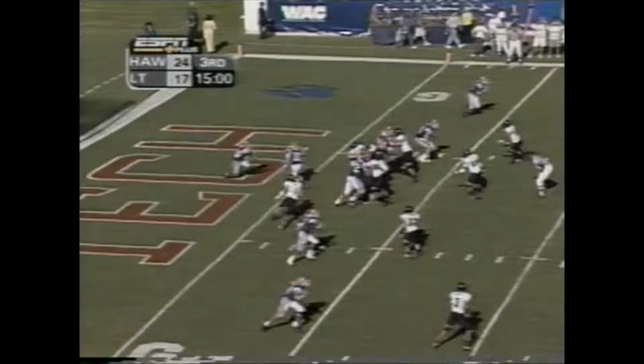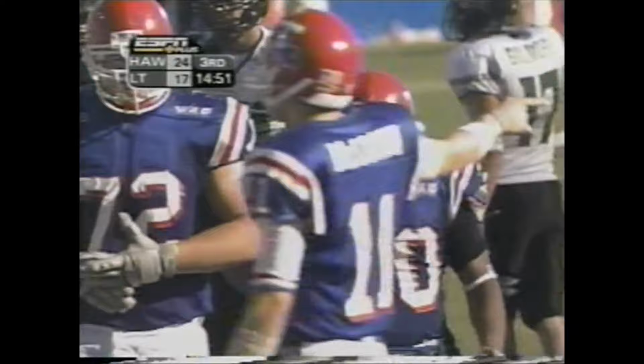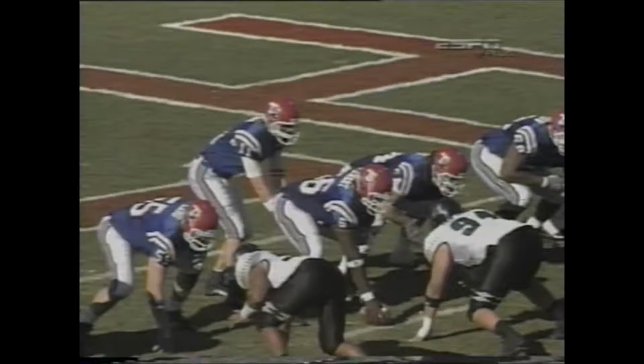McCown to Moats. Breaks a tackle in the backfield. Out to the 10, the 12, and brought down at the 13-yard line by the strong safety Peters. Houston Allah should have had him in the backfield, if not for a safety right there. But Moats has done a great job of making the first guy miss.